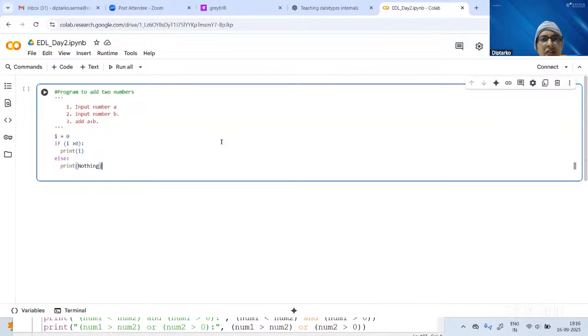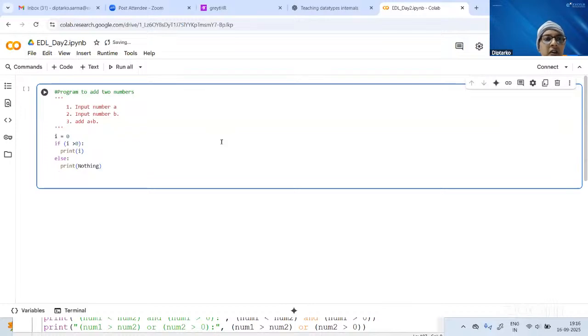Okay. Now just to demonstrate to you, I'm going to do something. Again, I'm going to press a backspace, bring the cursor here and say i = i + 1, which means increase i by a value of 1. Okay, now first I will run this and show you, then I will explain what this code is all about. And after that, I will show you what happens if the indentations go for a toss.